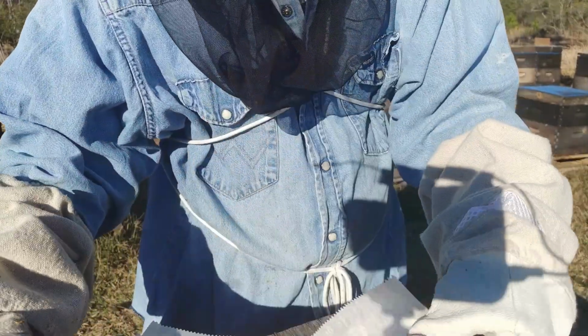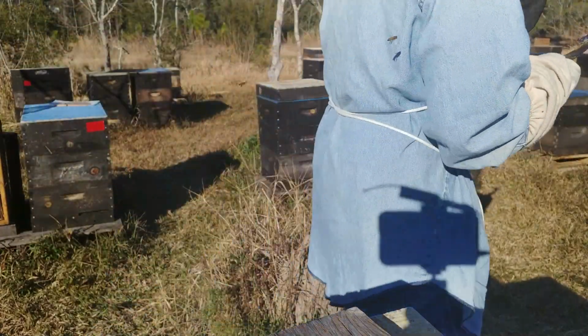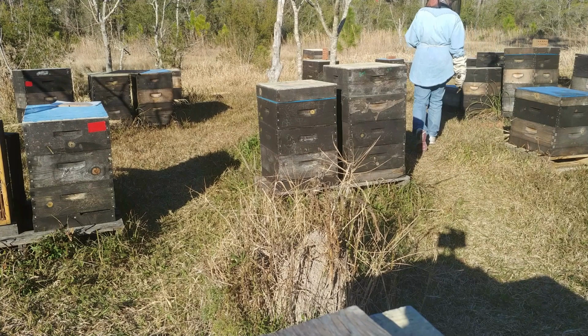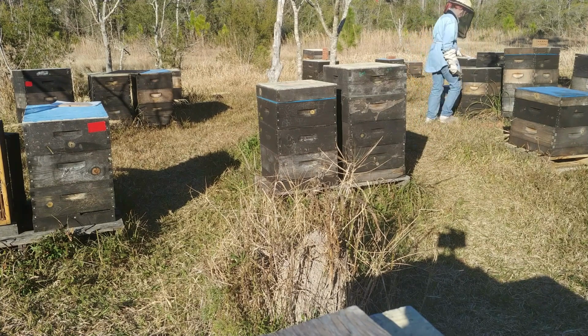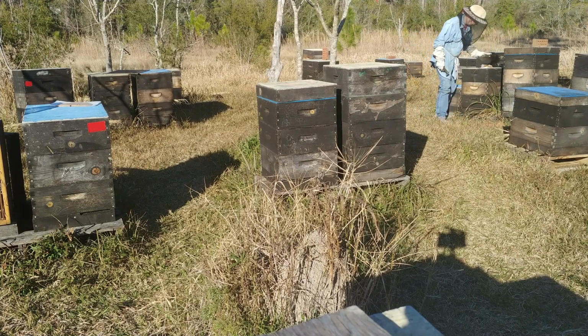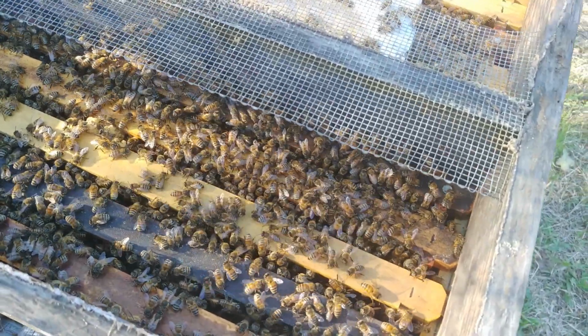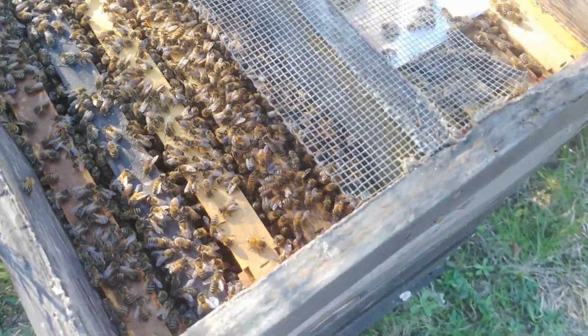I have different ways of delivering syrup to some of the small girls. I use Ziploc baggies, some small deli cups, and some in-hive frame feeders. It all depends on which hive and when they came up needing some syrup.